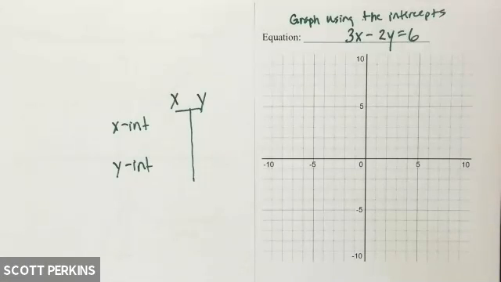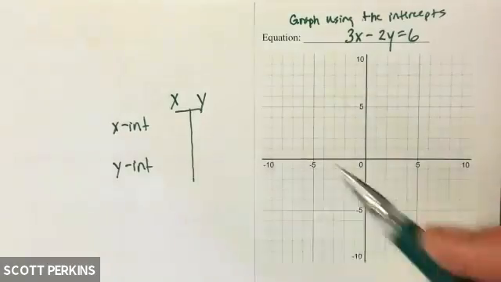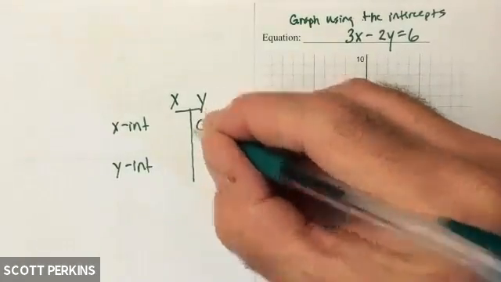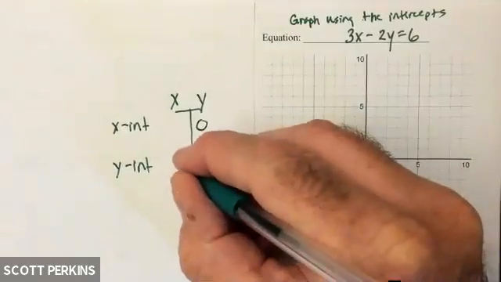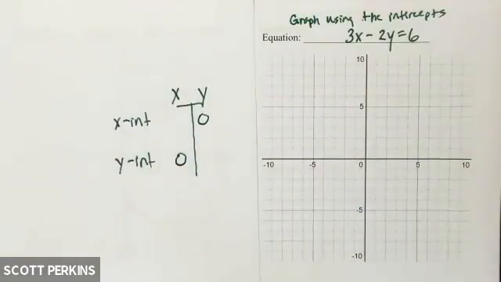So here's the key to remember. When you find the x-intercept, the y value is 0. When I go to find the y-intercept, the x is going to be 0. Okay, so we're just doing what we did last time, but I'm just picking particular values. I'm picking the intercepts. Hey, Perkster, can I pick other points? Yeah, you can pick any x or y value that you absolutely want to pick.